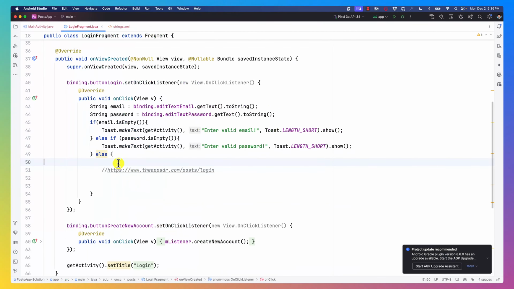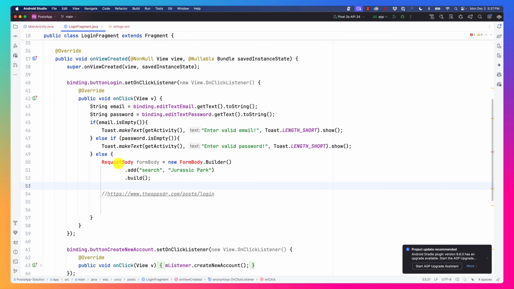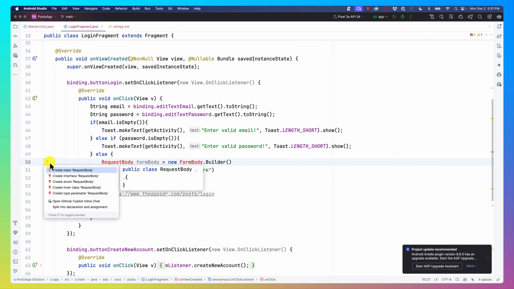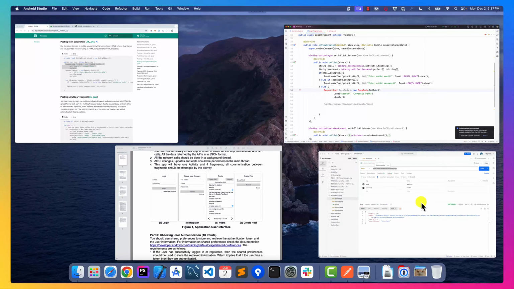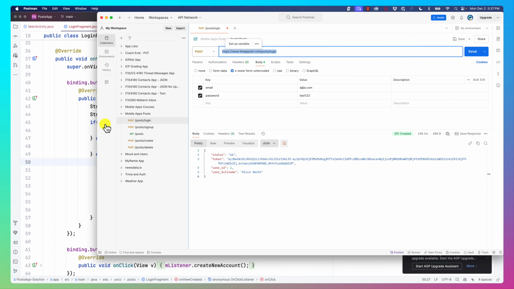Okay, so here is the request body. Need to import. We have email and password.